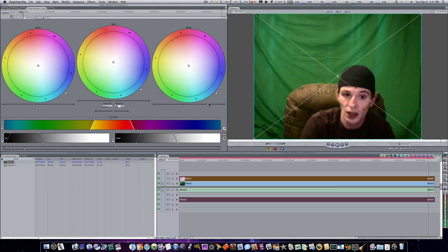Now the chair is not being affected hardly at all, and you know, I don't want to overdo this, but there's the normal. I'm just going to up it a little bit. There, now the face is a little brighter. You can see before and after. And because of the 4-point garbage mask, we ain't affecting the little bit in the background. And you can use as many masks as you want. If you have a spot here, and a spot here, and a spot here, you can add 3 masks and keyframe all 3. So that's how you go about doing that.